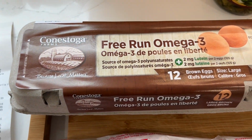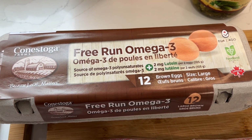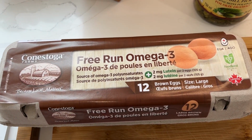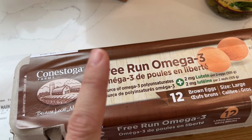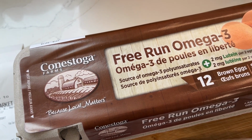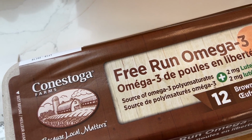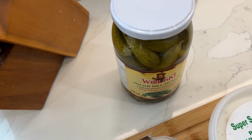I did buy eggs. Those eggs are amazing, you guys. I buy free run eggs from Costco, but next time cook with me, if I have a recipe where I'm cooking something with eggs, I will show you the difference in the egg yolk from these eggs and from the eggs from Costco, which are also free run. I tried different free run eggs and I still didn't get to the color of the egg yolk from this one. So anyhow, those eggs were $8.50, I do believe. Let me have a look quick so I can tell you. Okay, I cannot find them. I thought it was $8.49.